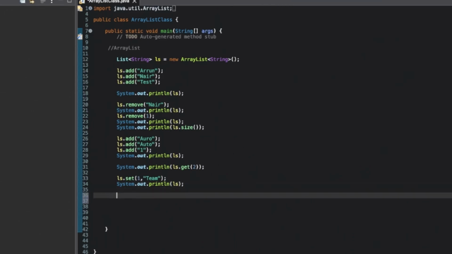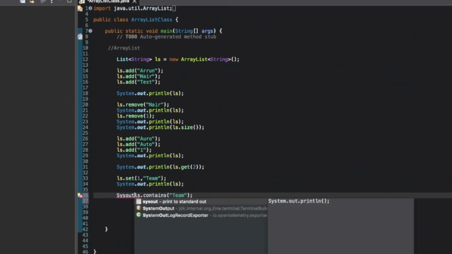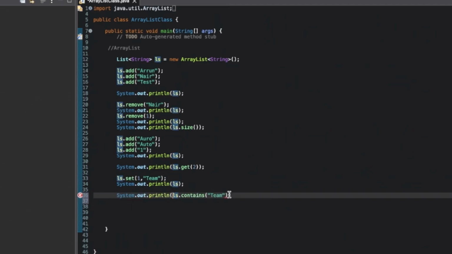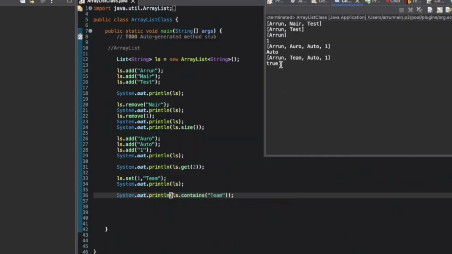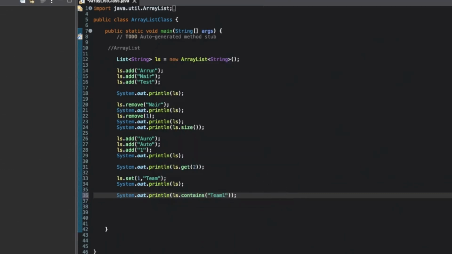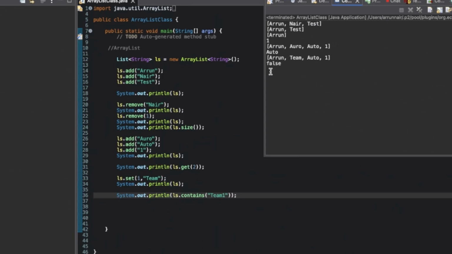And also directly we can do contains and check if it contains team. Okay, so let's say I will print this out. So it should return true. So yeah, it's true. Let me change the value and see if it works otherwise as well. So it returned false. So this is a very important method, contains, so that instead of creating a loop iterating to each value, we can directly find out whether that list contains a certain text or not.